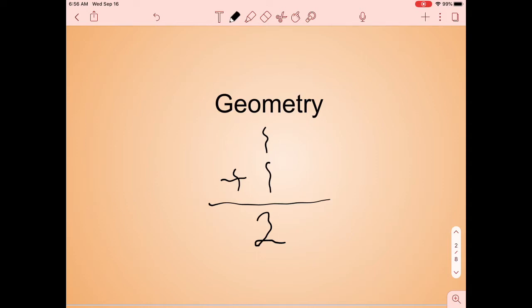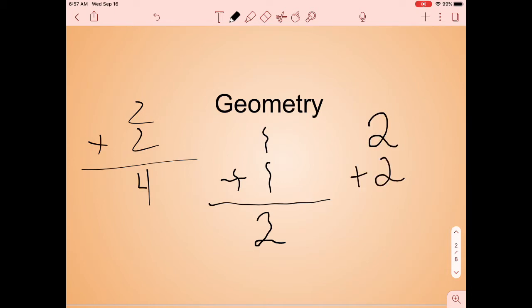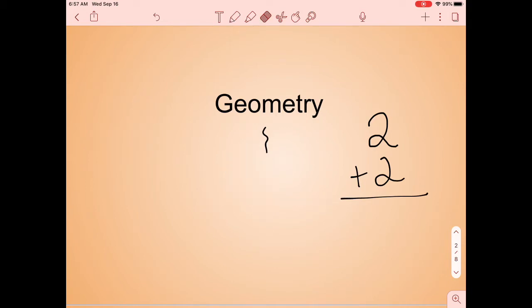So you see, when I'm doing some math, it doesn't exactly matter how I write it, although it is important to write carefully and to use your best handwriting so other people can understand it, but that's not always the case, right? I mean, it's not always important. Maybe you're doing kind of fast math because you have to solve something quick. It's not so important that you do your very best handwriting because it's not always the most important thing. But in geometry, it is, because in geometry, we are drawing.